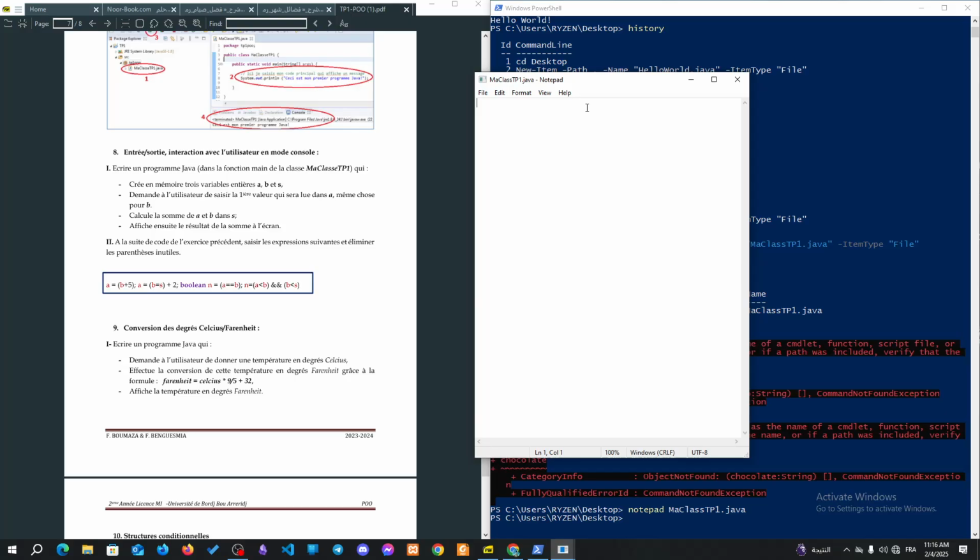But the scanner is an outside object, so we need to import it. Now this is a new concept in Java. It's the importing of classes or objects. So it's in java.util, the utility, Scanner. So we're going to import the scanner specifically. If I import the util, it's going to import everything in the util package.